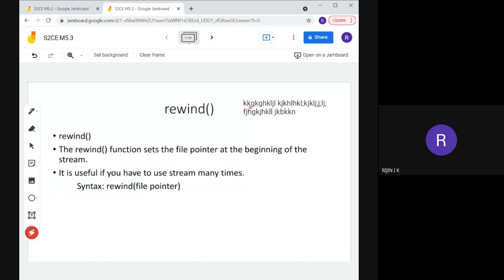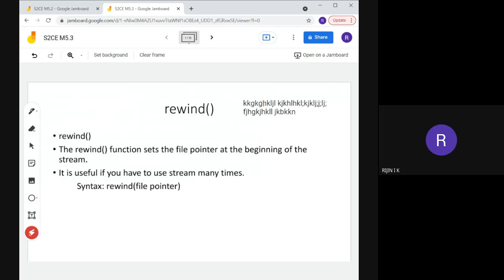Initially the file pointer will be in the beginning position. After reading each character, the file pointer will move forward. Suppose you read the first 5 characters from your file: 1 2 3 4 5. After reading the 5 characters, your file pointer will be in this location.